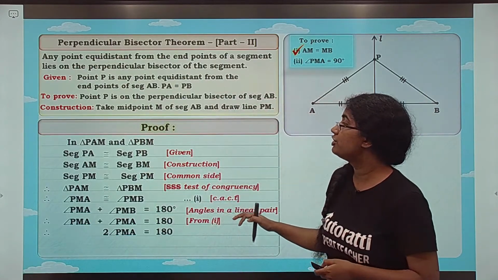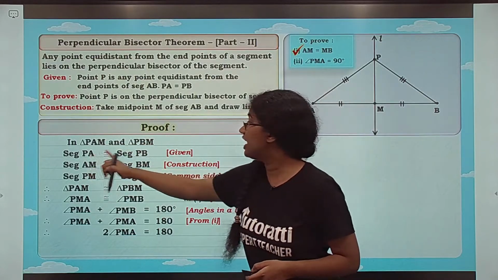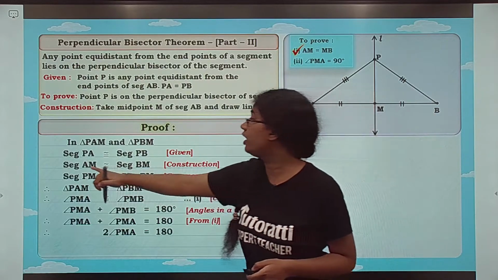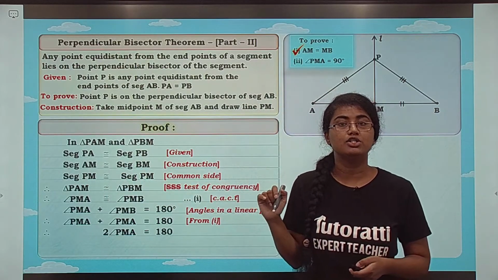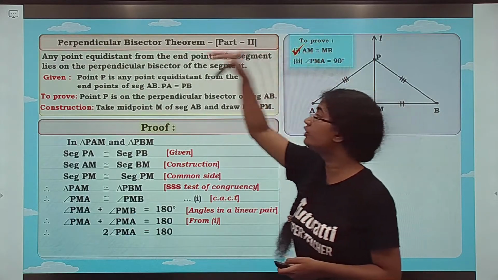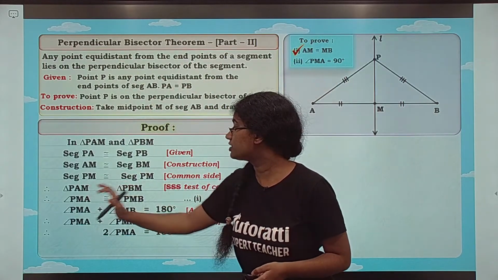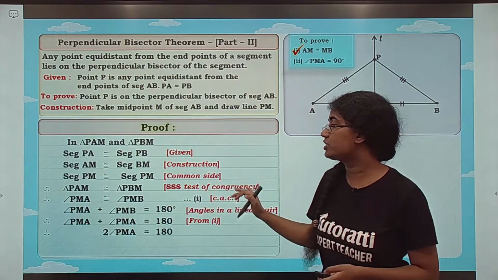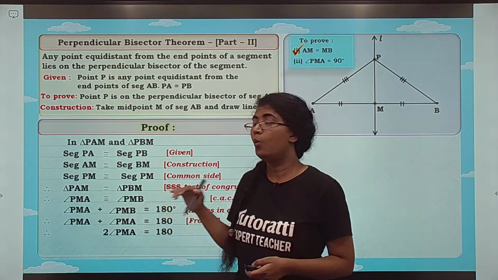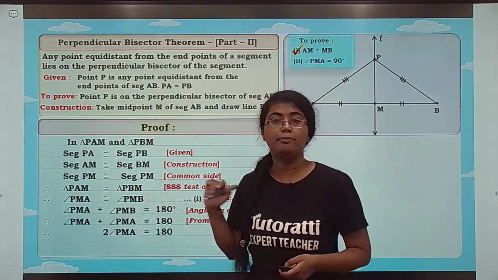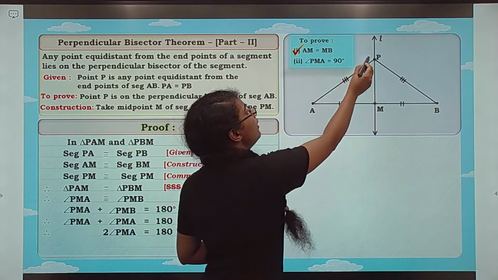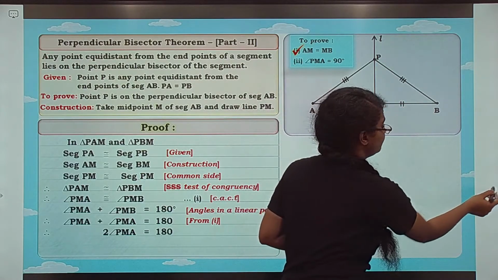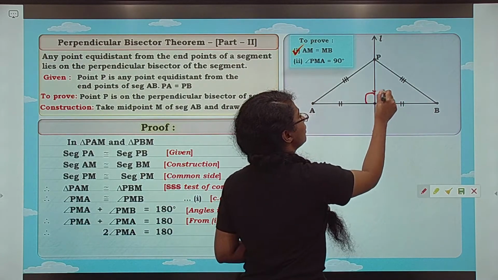Okay. So what happens in the proof? In the two triangles, PA is equals to PB, which is given to us. One of the side is common side and AM is equals to BM, which is the construction. So ये हमने first part prove किया using construction. Now that the two triangles are congruent, ये क्या हुआ? SSS test of congruency. If the two triangles are congruent, rest of the elements are congruent. Which are the rest of the elements? We are talking about the angles PMA and PMB. So these two angles are congruent.